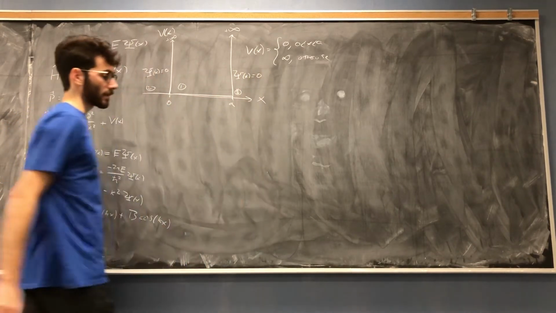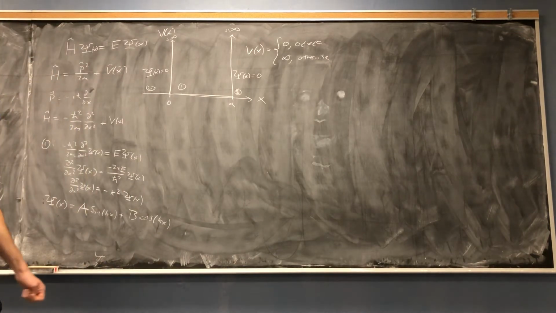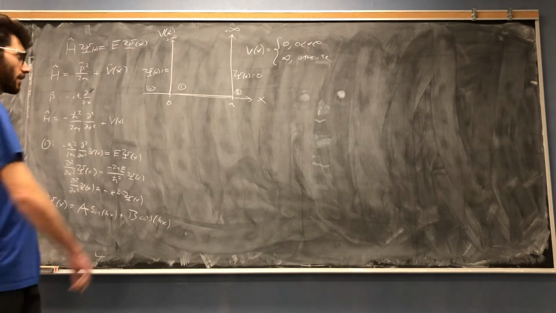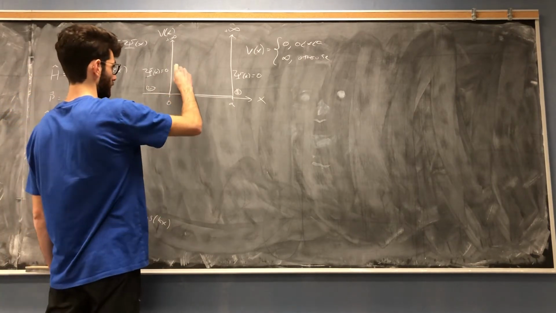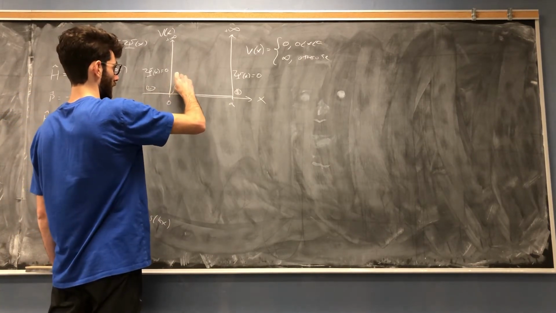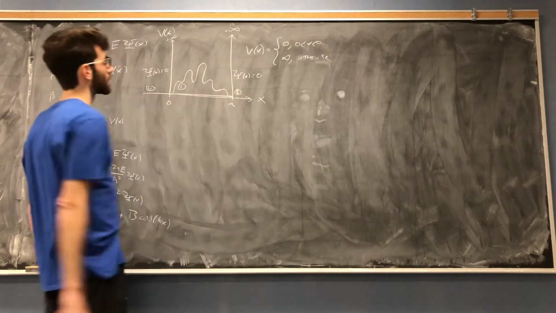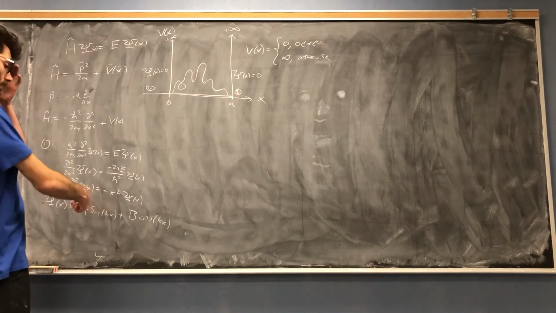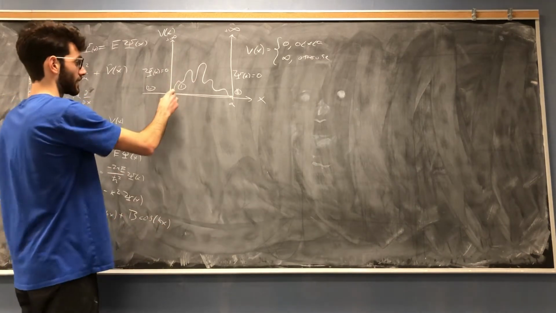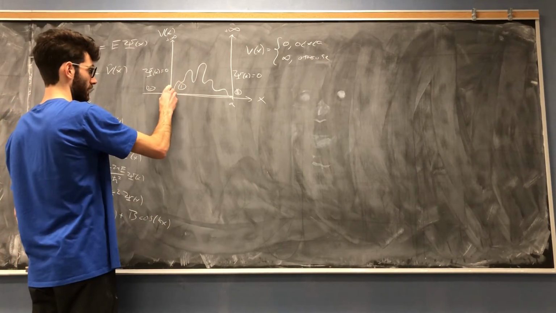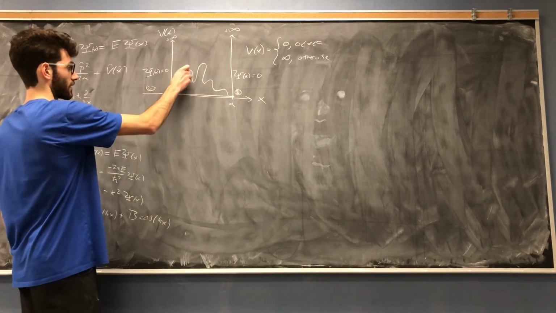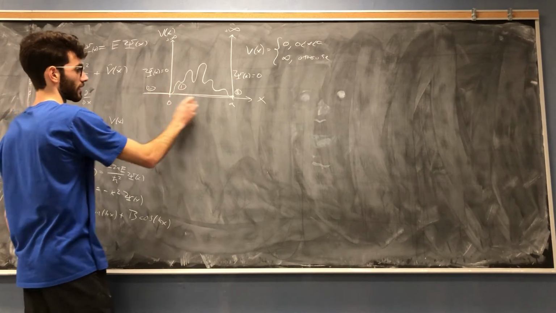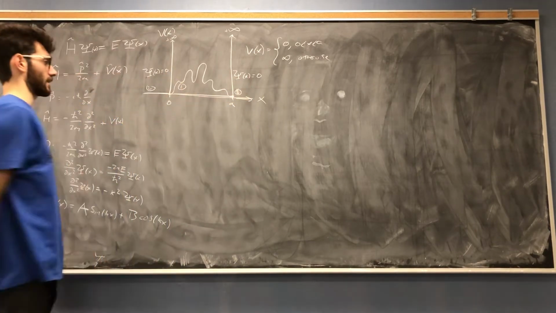But the reason this is important is because we want our wave function to be continuous in space, which means that whatever our solution is in this region, that's what we're looking for. Let's say it's some, I don't know, some squiggly thing like this. I'm not saying that is the solution. That's what we're after here. But whatever it happens to be, it better go to 0 at the boundaries of this region, such that it smoothly transitions into 0 in the regions where the potential is infinite.